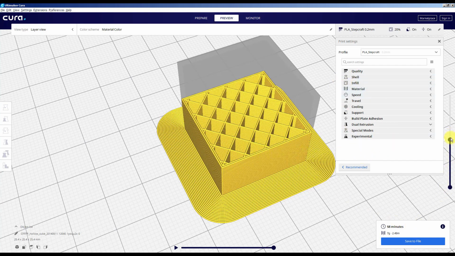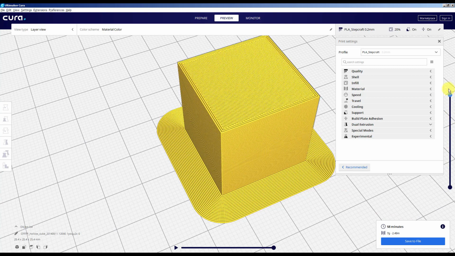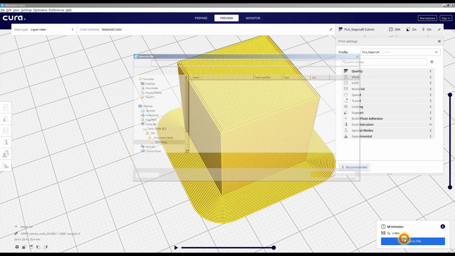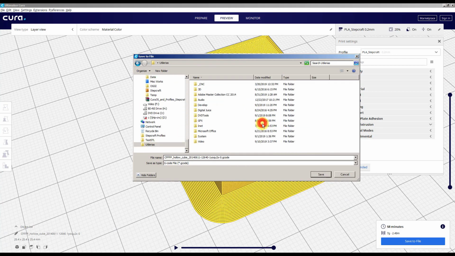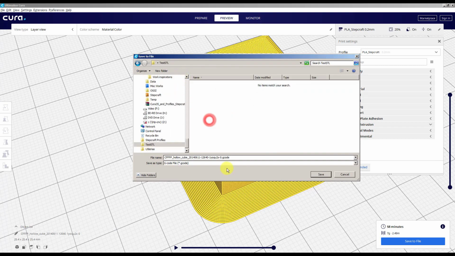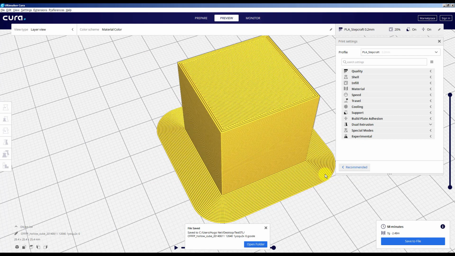And well, after you finish doing this, you can save the file. It's going to ask you where you want it. Here. It's going to grab the same name as your object, and then it will add G-code, and then you save it.